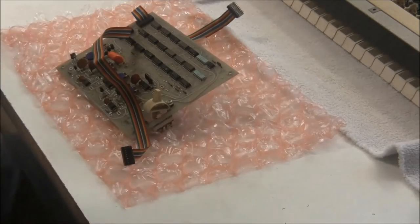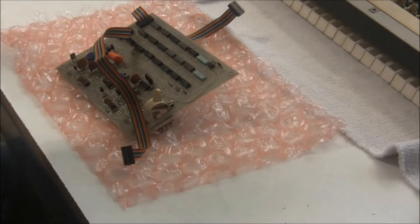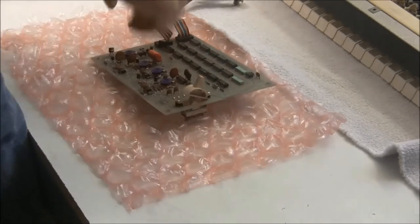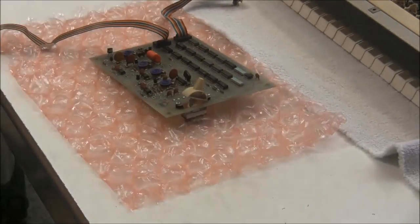So the capacitors are removed now, and I'm going to do a little cleanup to the board and to the bench.